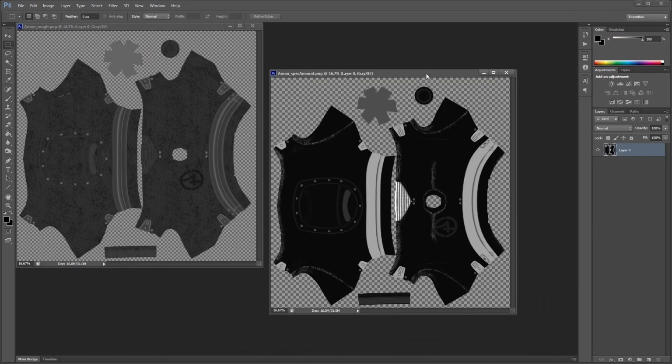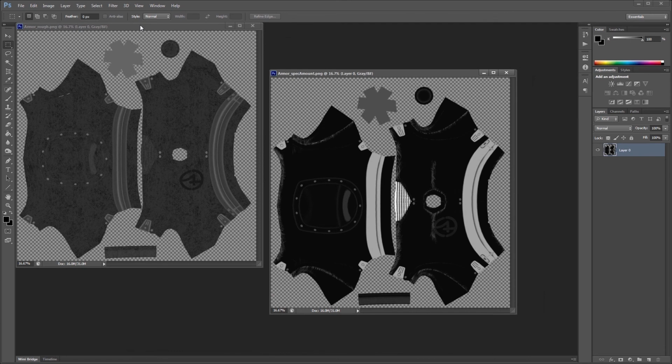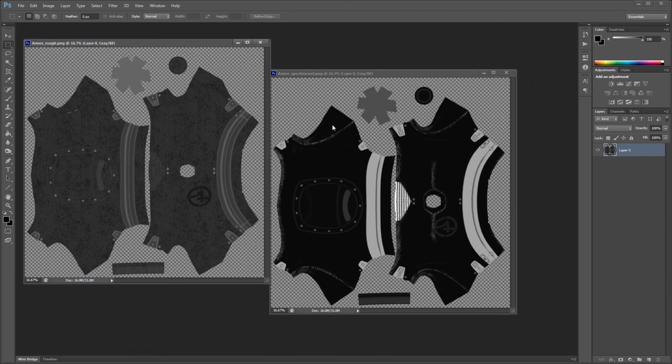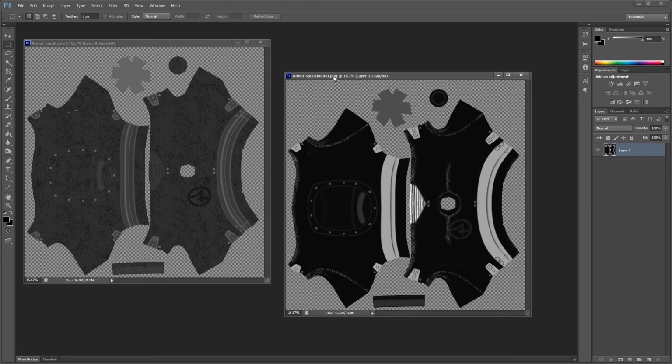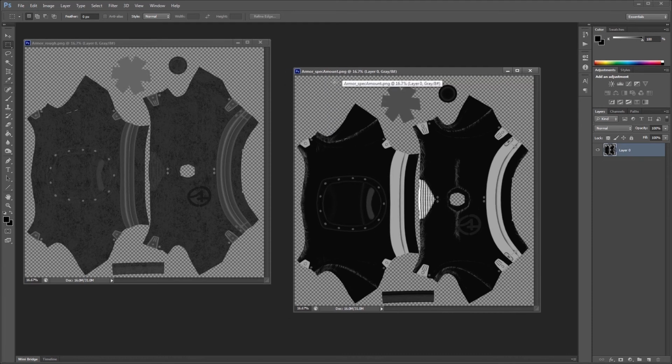And I should point out that before this video I actually went through and converted all of the non-RGB images into grayscale, just so it saves a little bit of space on disk. So if you baked these out yourself and you're noticing that they were RGB, since the information in them is only shades of gray, I converted them all to grayscale images.